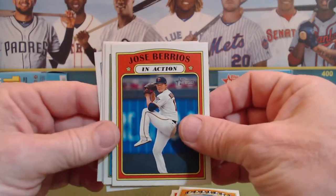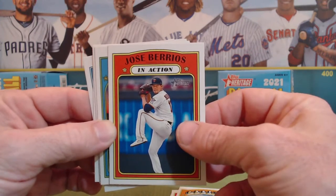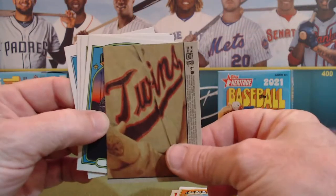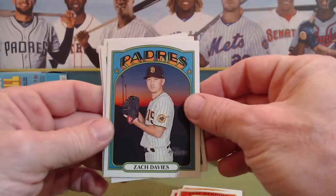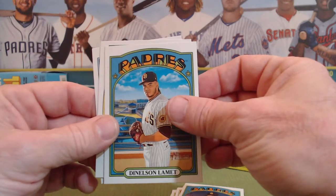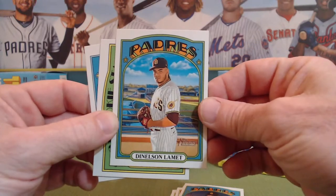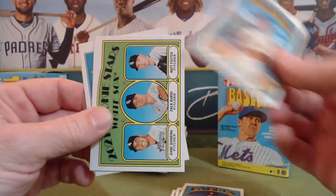Jose Berrios, and this is one of the things they did have in the 1972 design, is he's in the action card. So you get kind of an alternate pose. And in this case, a puzzle piece, which they used to do a lot in some of the older sets, is kind of another reason to collect these. We got Zach Davies from the Padres. Dinelson Lamet. Dinelson? I'm guessing Lamet there for the Padres. Again, that's a kind of unusual shot. I'm not sure where that was taken, but again, spring training.